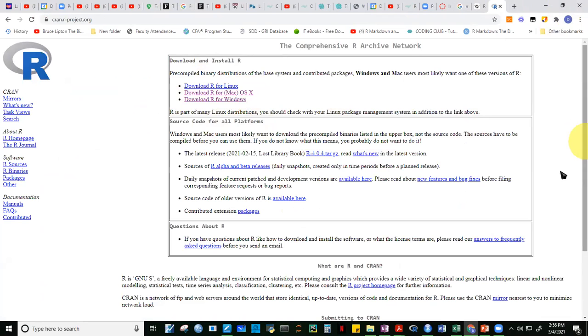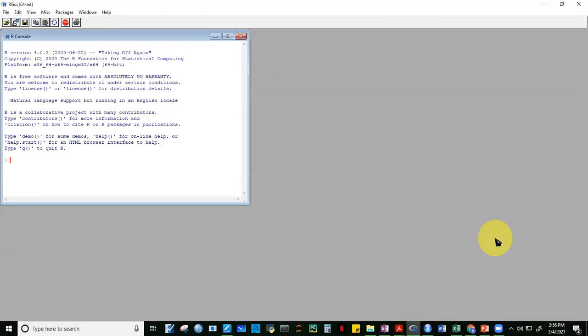So pag dinownload nyo si R, guys, ito yung interface ng R. So this is your R. R software is your engine. So you can do computing here and lots of things. Data analysis, square root of 121. You can see that it gives the answer. This is called the R console.